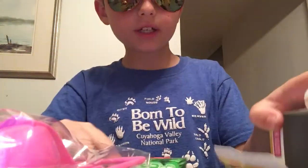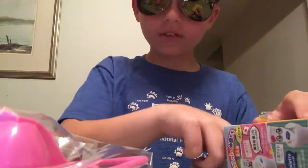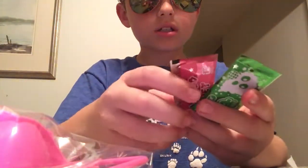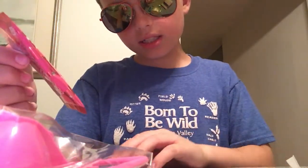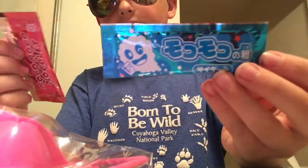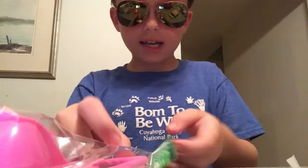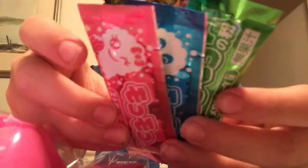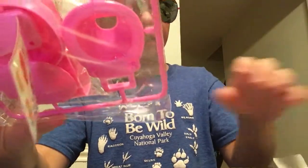Whoa, two flavors, three flavors, guys. So I'm pretty sure this is blue raspberry, or this actually might be, that might be fruit. I don't know. This looks like lime or something. I have no idea. But these are the three flavors. So I'm just going to put those aside for a second. And look, it looks like I got the pink toilet in this one.